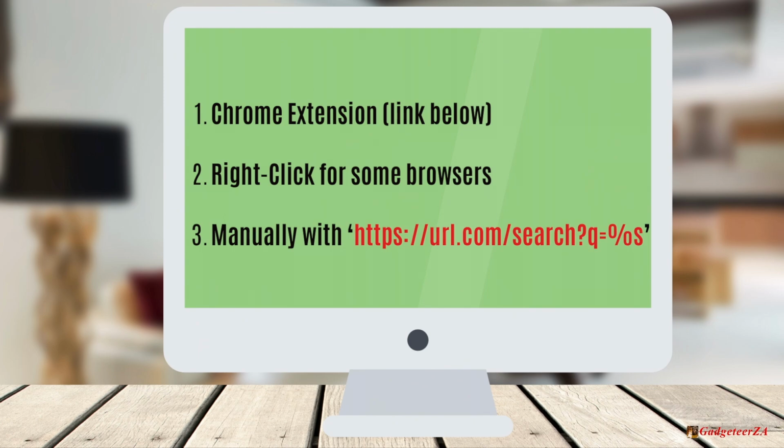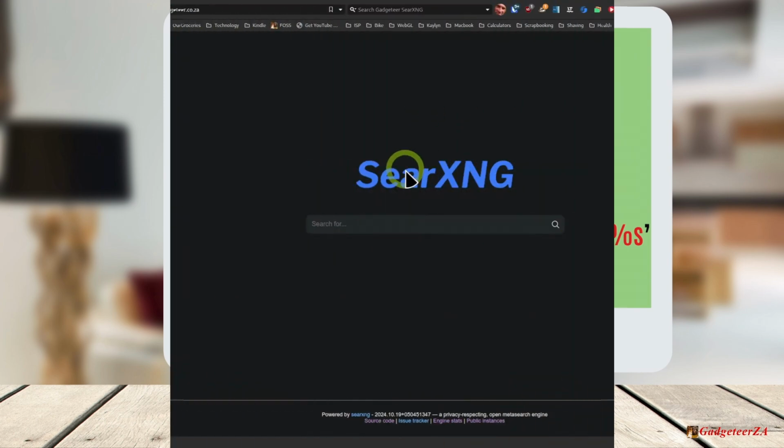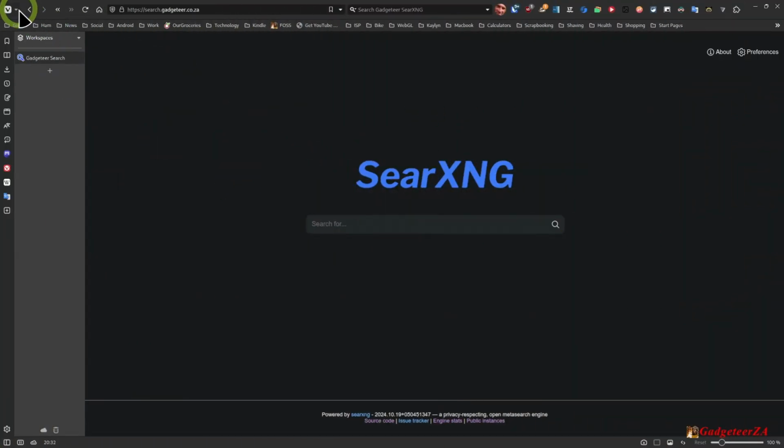The other way is quite interesting. In certain browsers you can right-click and add it as the default search. I've seen that Vivaldi does that, for example, and I can quickly show you that on my Vivaldi. If we look at Vivaldi here, you can see there it is, Vivaldi with a little V. It's the same search engine up there, the one I'm using.